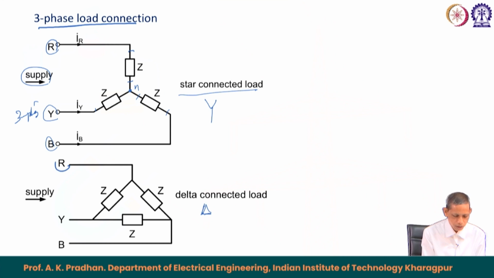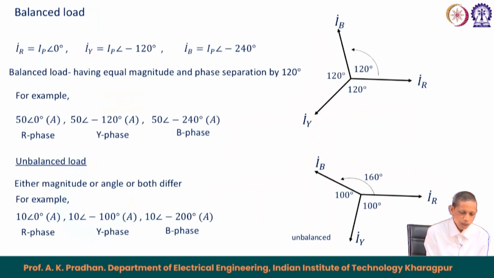Similarly, with a 3 phase supply R, Y, B, the impedances are connected in delta. We can connect them in delta, but note that the same value of impedance or resistance connected in star and delta does not lead to the same power, which we have already seen in the case of DC and AC also. We will analyze that in more detail. Now, we will have the concept of a balanced load. What do we mean by balanced load and balanced voltage? Balanced voltage we have seen earlier, and now we talk about the balanced load.